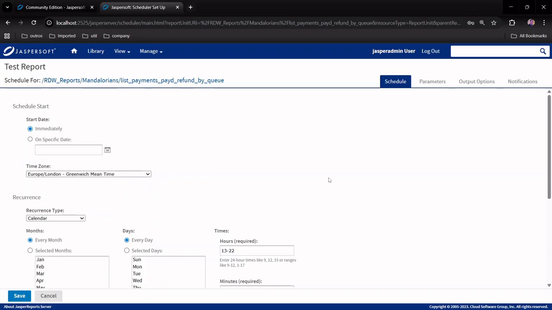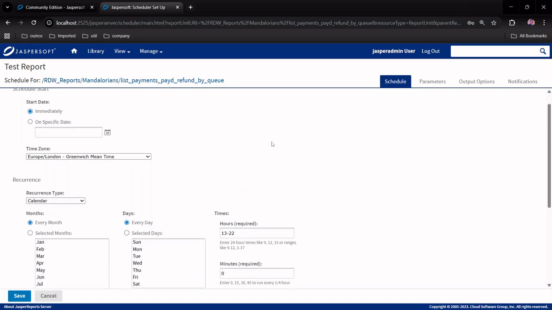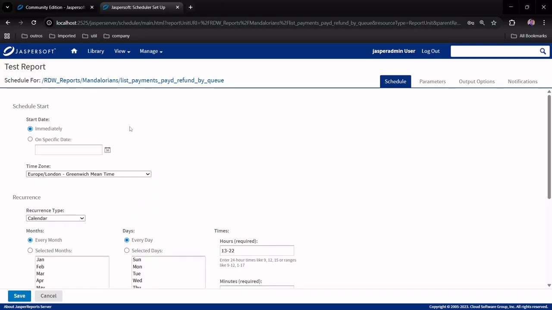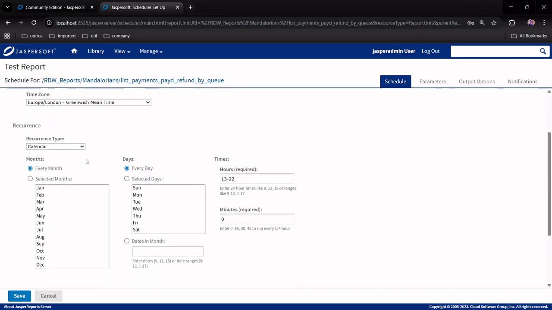Okay, so here in this tab regarding the schedule, I use these properties. Okay, start date. I selected this option, immediately. Time zone: Europe, London, recurrence type, calendar, months, every month, every day.